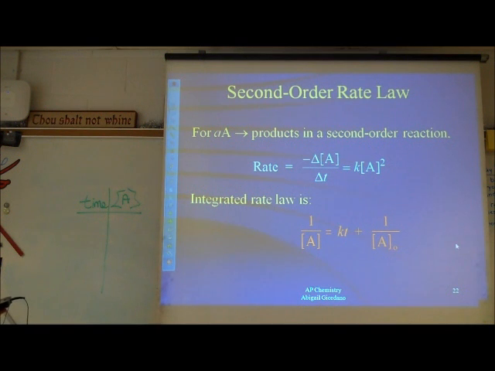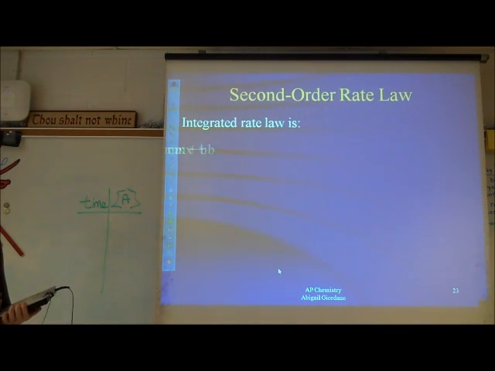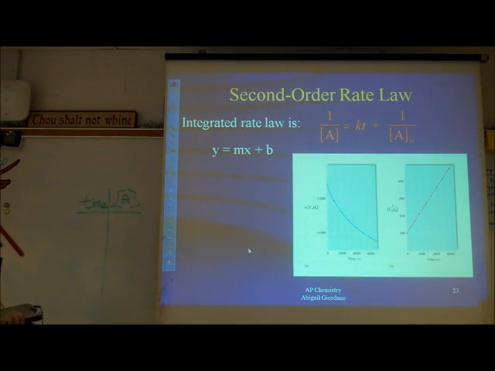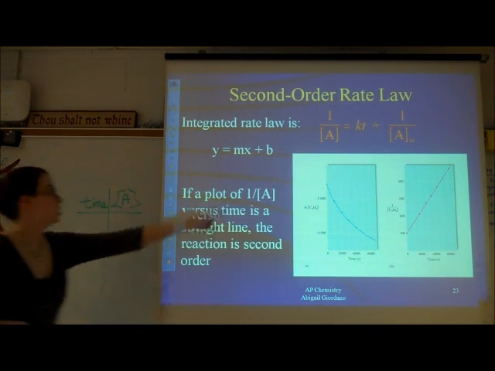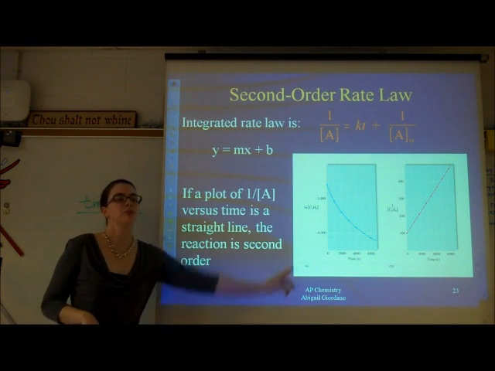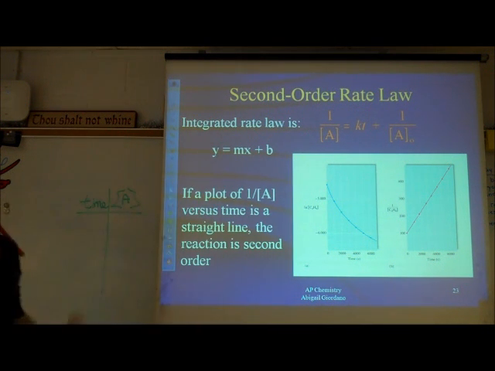No natural logs. Now we've got inverses. Okay, but the variables are the same. This is still a rate constant. This is still time. Okay. And the reason I write it that way is so you can see the line equation. If you have the notes, circle it, draw exclamation points, stars all around it. That is a very important statement.